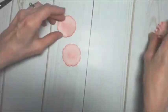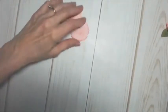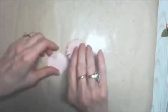Okay, so now I've trimmed around both of them. I've inked them both. Whoops. Kind of crowded over here in my workstation. I'm actually working right in front of my computer, which is a little bit tight quarters.